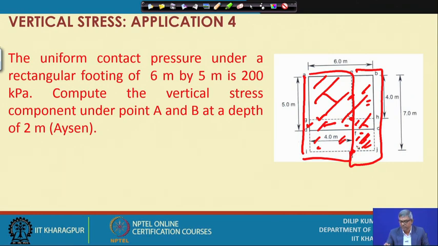And while doing this, since I have taken this and which is actually not there, so I consider another rectangle with negative, that is upward pressure, and I will take this as another rectangle with negative. So, subtract this and this, we will get the value from it. So, this rectangle plus this rectangle minus this small rectangle minus this rectangle. So, this is the way I can do the calculation.